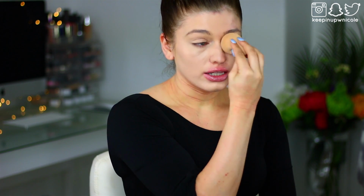You guys know my skin is so picky. Sometimes it's difficult for me to find a foundation that everybody could be raving about and my skin could just not react well to it. But luckily that is not happening with this. Lately, by the way, I have been priming my skin to the extreme because my eczema just comes and goes whenever the hell it wants. It's really annoying. I've been trying to get it under control, but if you have eczema or psoriasis, you know, sometimes it just happens and you just kind of have to wing it and go with it.